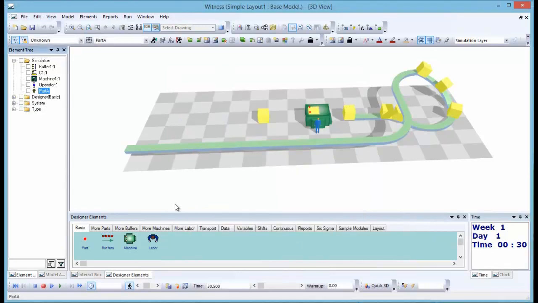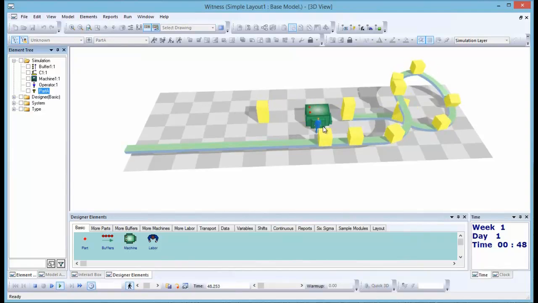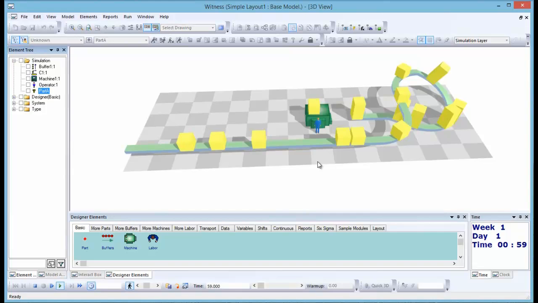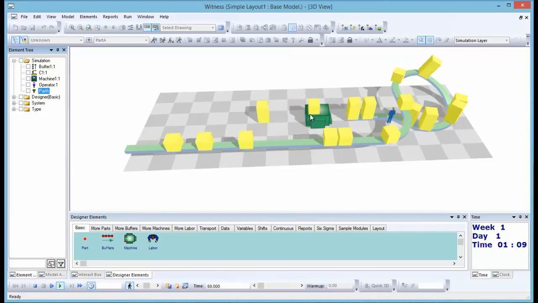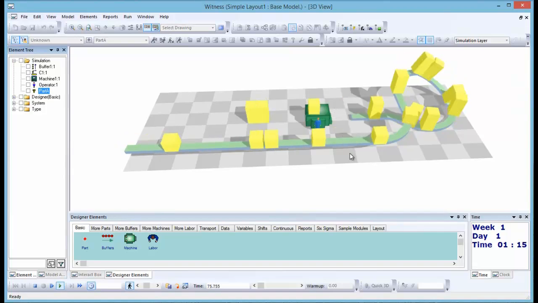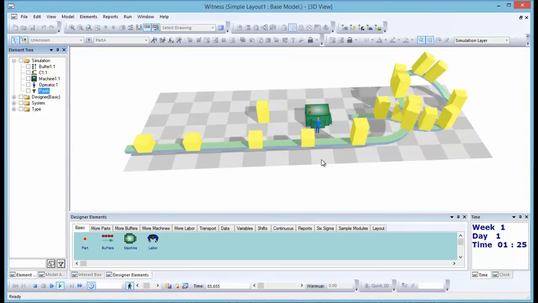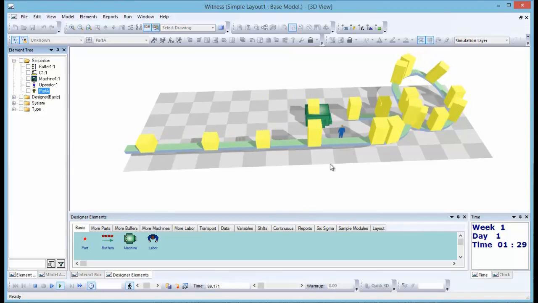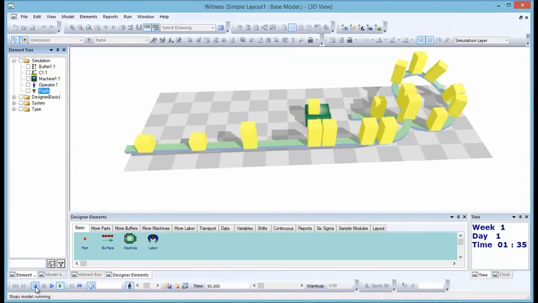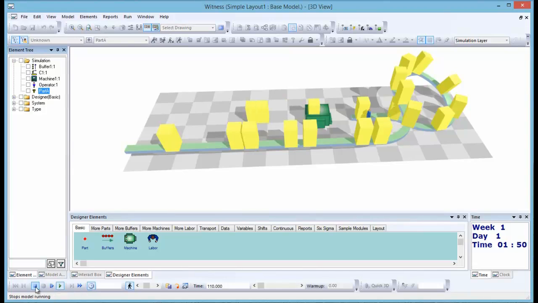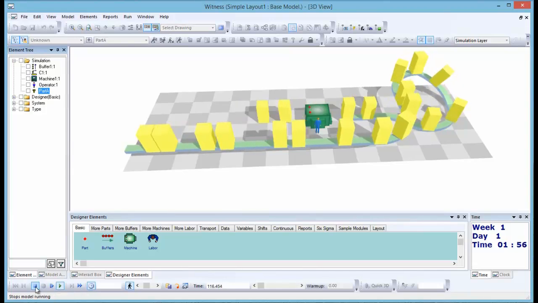So now for every part that is created, and we can just carry on running the model, every part that's created now will be twice that height, and that will be represented because we're scaling to the part attributes. We will now get every part that's created being twice the height in 3D. So that changes the size of the part. All three of the size attributes, length, width and height, will do that, and you can change any at will during the model, and that will be represented at the next operation that the part moves to.